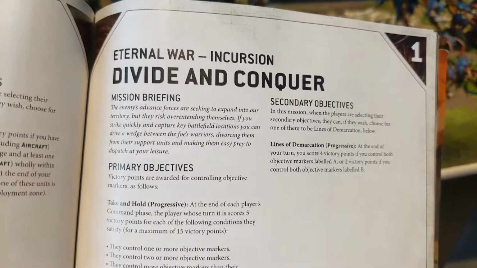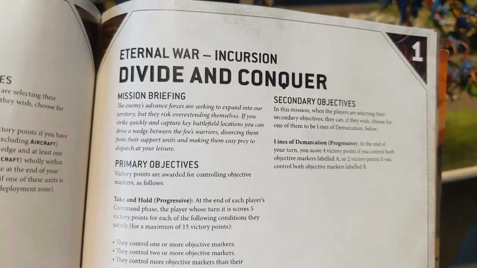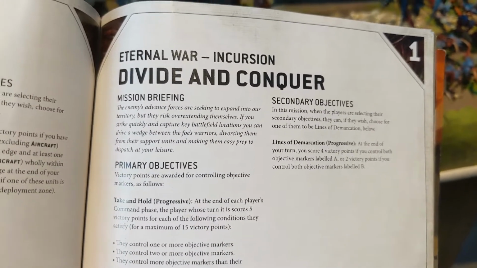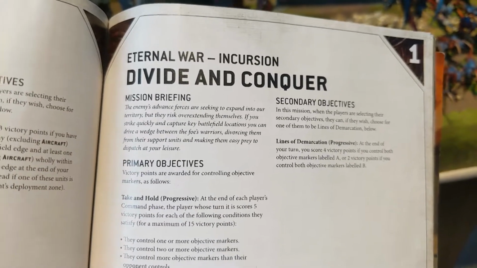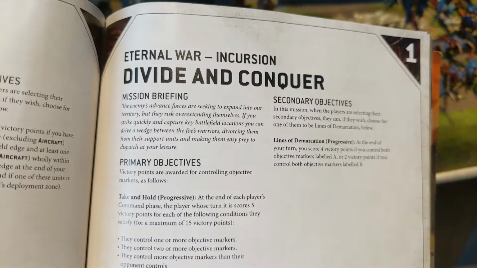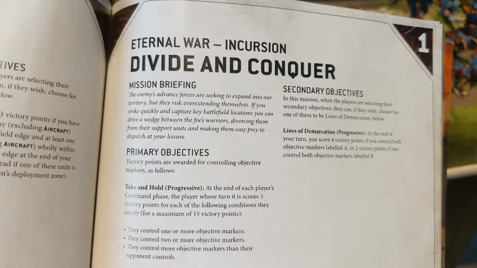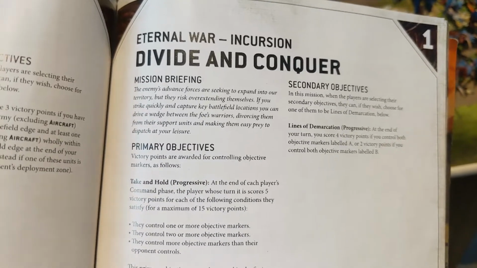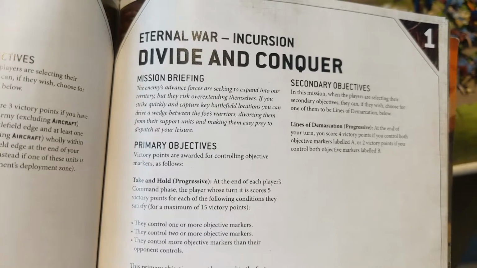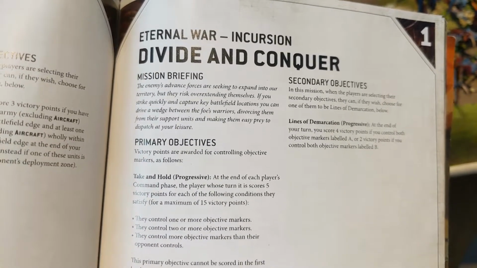So today we're going to play the Eternal War Incursion mission, Divide and Conquer. Mission brief is: the enemy's advance forces are seeking to expand into our territory, that's the Imperium, but they risk overextending themselves. If you strike quickly and capture key battlefield locations, you can drive a wedge between the foe's warriors, divorcing them from their support units and making them easy prey to dispatch at your leisure.